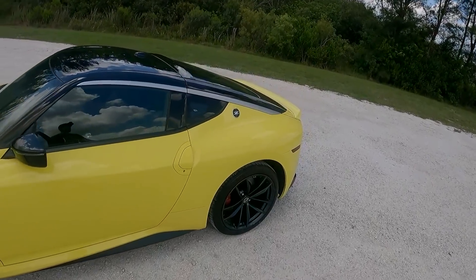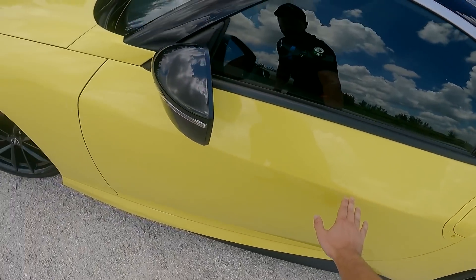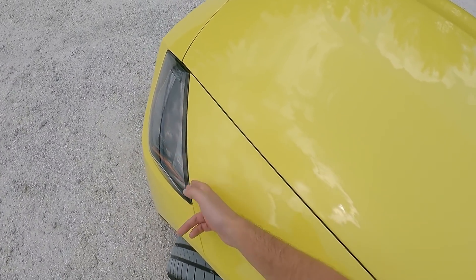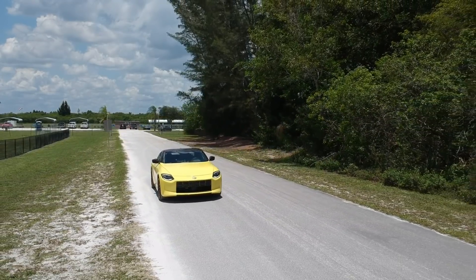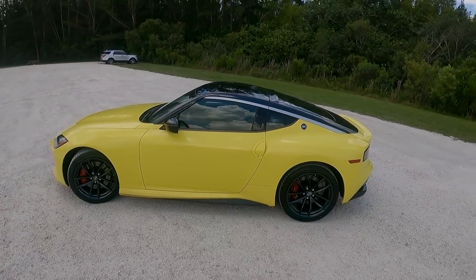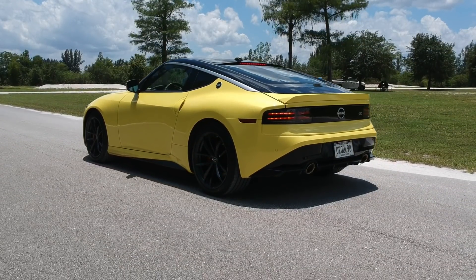We have this gorgeous rear fender that stretches into the rear end — it's a smooth line without sharp lines, but there is a sharp line that goes up right here. It kind of fades in and continues with a line on top of the headlight. It's a very beautiful treatment that creates a dynamic, forward-motion look from the side. The side view of the new Z is a very special view — in the 370Z they lost a bit of that Z design heritage, but here it's definitely back.